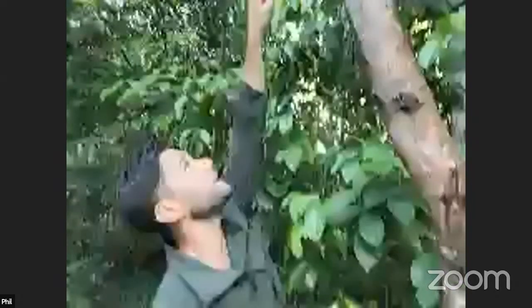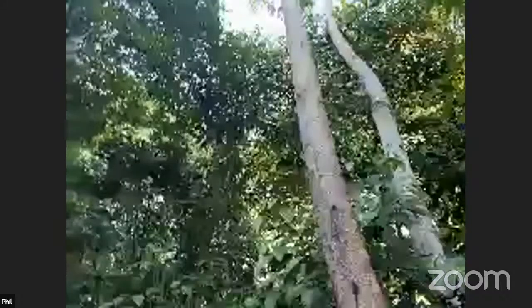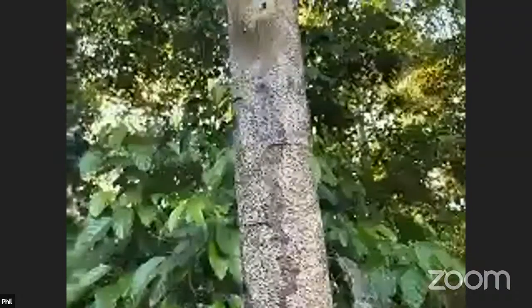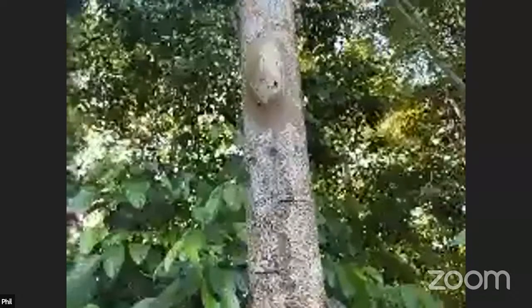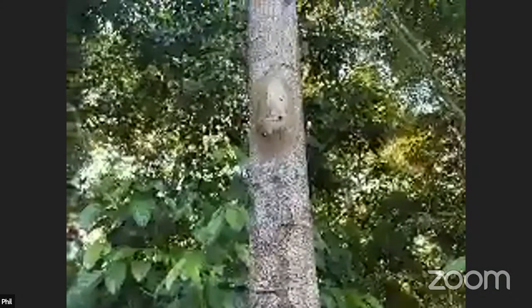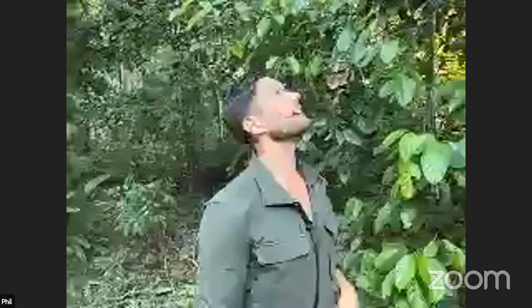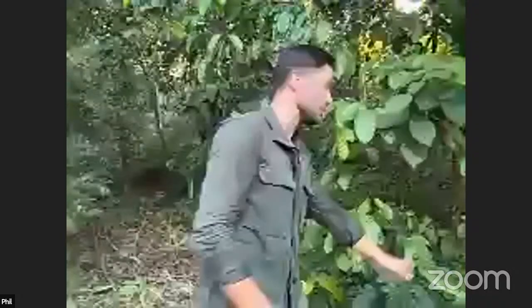Oh, look right up there. Hang on. This thing is on a bit of an extender pole. Let's see if we can get way up close. I'm not sure if you got to see it. You can bring it back down. Not sure if you got to see it, but that is a wasp nest perfectly blended into the side of a tree, which, I mean, I bet this tree trunk alone would probably have 100 different species living on it. Just one tree, not to mention what happens up in the canopy.